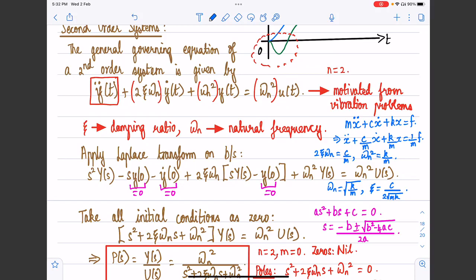Of course, one may immediately ask, should the coefficient of the input not be omega n squared? So should I not get k by m times f on the right hand side? The answer is, not necessarily. I was about to explain why we have omega n squared multiplying u in the next class, where we derive the unit step response. We have this omega n squared on the right hand side to make the steady state value of the unit step response of the standard system to be 1.